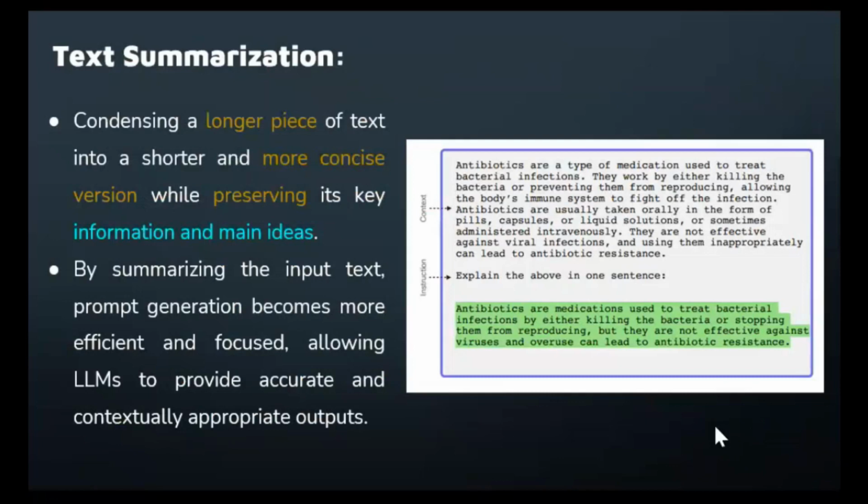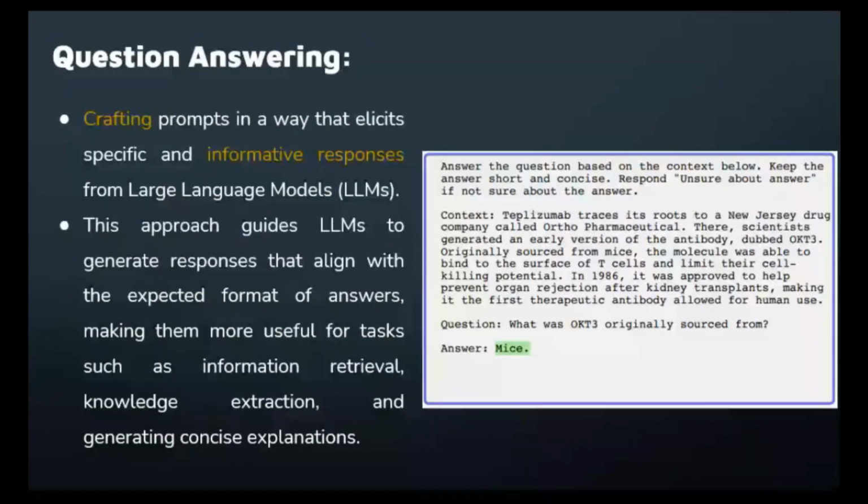Okay, let's see what the question answering prompt is. By crafting questions effectively, we get answers that align with our expectations. In a question answering prompt, you typically provide a question relevant to a context or passage from which the answer should be extracted. The model generates a response and directly answers the question based on its understanding of the context.